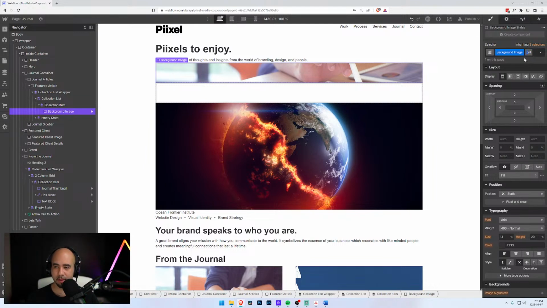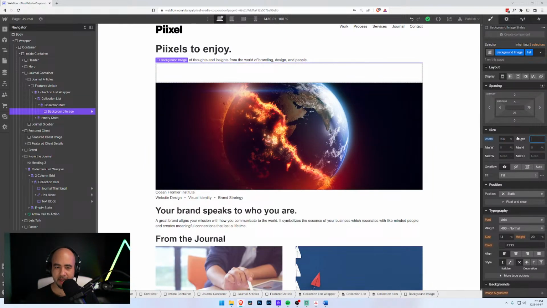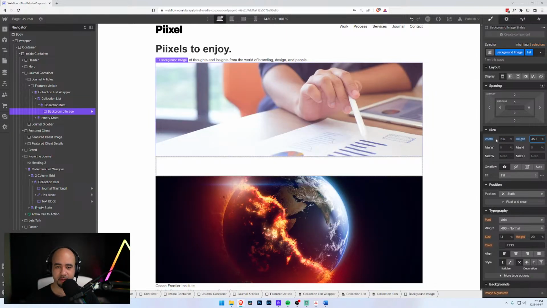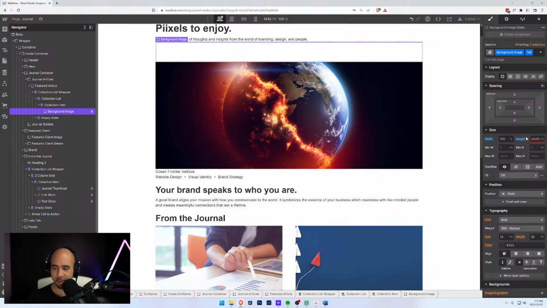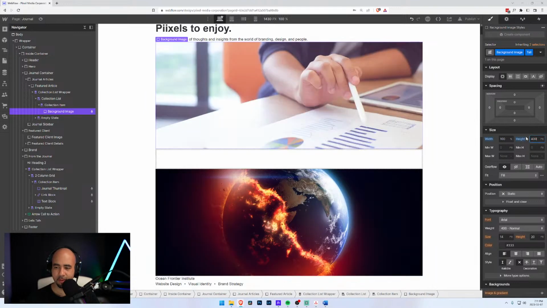And a tall is going to be 100 pixel wide, and it's going to be 350 pixels high, which I think is what this is. No, it's 400. So let's keep it consistent. 400.